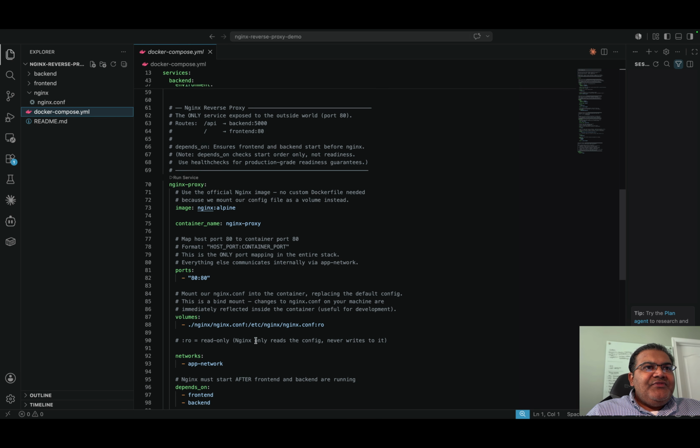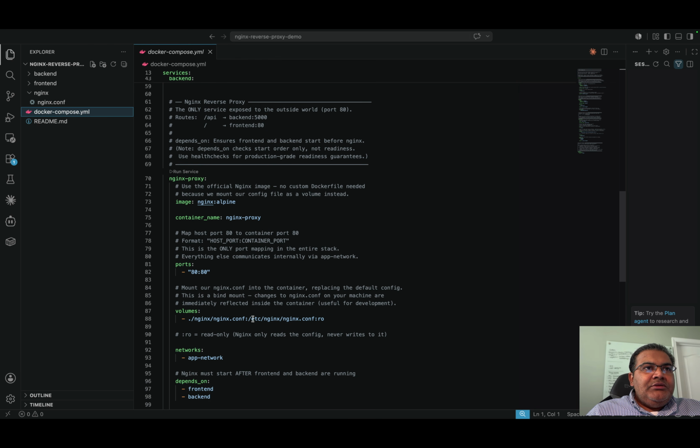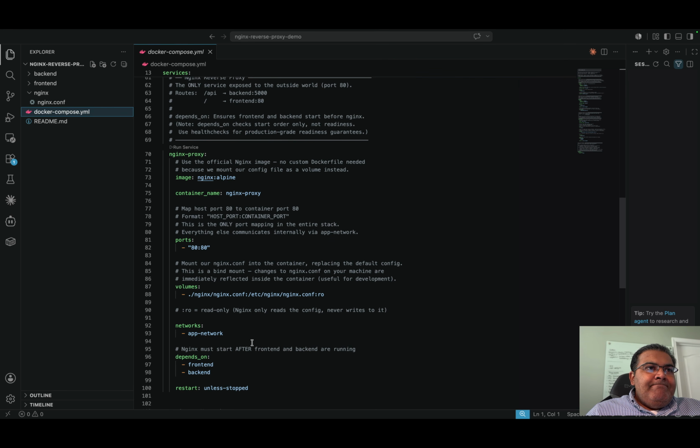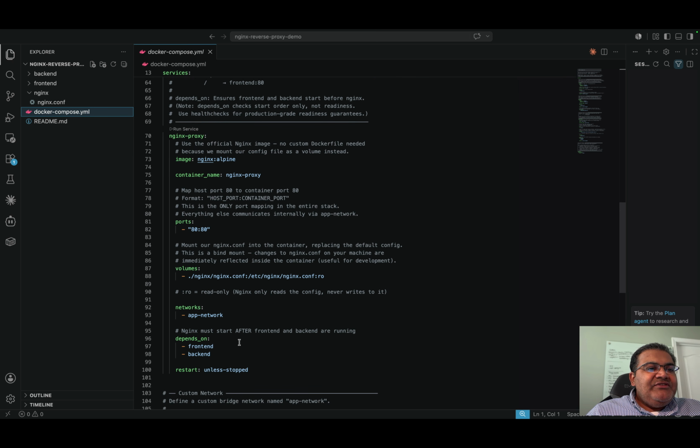The :ro at the end means read-only. Nginx can read it, but it cannot write to it. And depends_on means Nginx waits for front end and back end to start first. You don't want a proxy trying to route traffic to containers that don't exist yet.